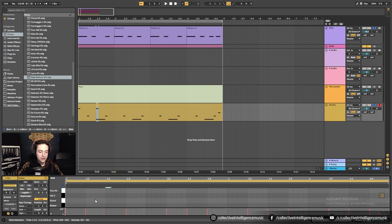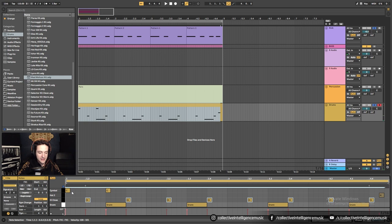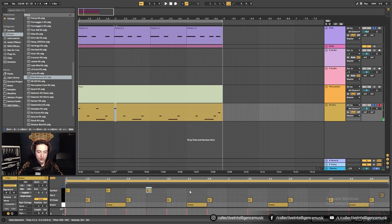So if I show you, what I can do is I can press fold and it only shows me the actual sounds that I'm using. So what we can see here is we've got all of these hats, and if we put a cymbal alternating when there's not a hat, maybe we could get something interesting happening. And we're playing that cymbal at the same time as the snare. So what we might want to do is instead we'll just have it on the 4, 3, 2, and 1. So if I just take that away, delete that one, delete that one, delete that one, and delete that one. Let's have a listen. So maybe these ones are too much, but we could keep that first one. So I'll delete them.